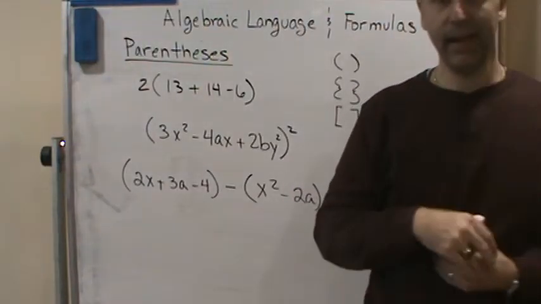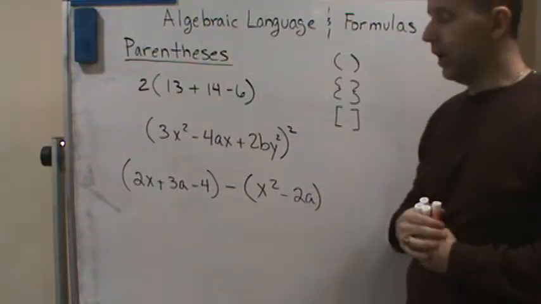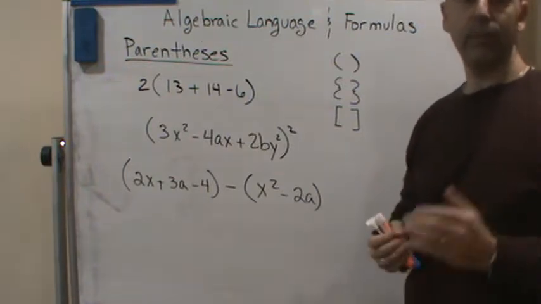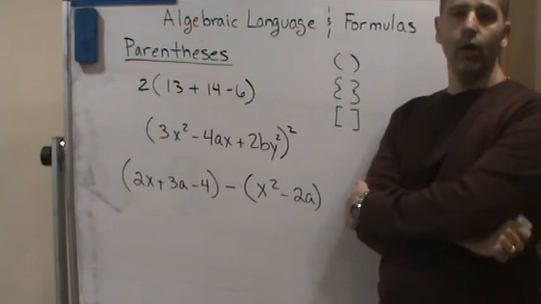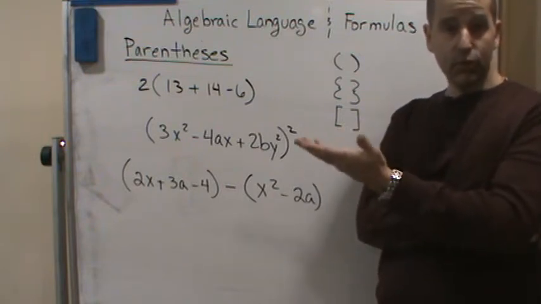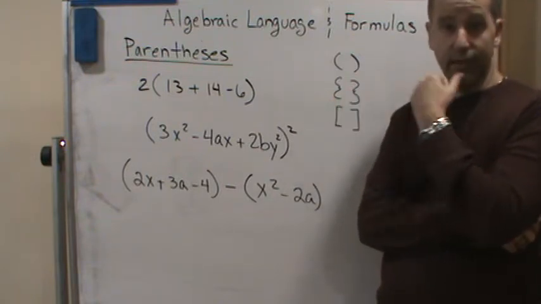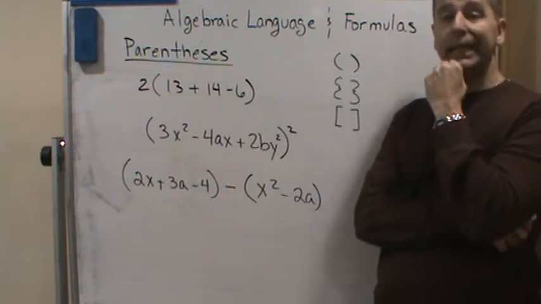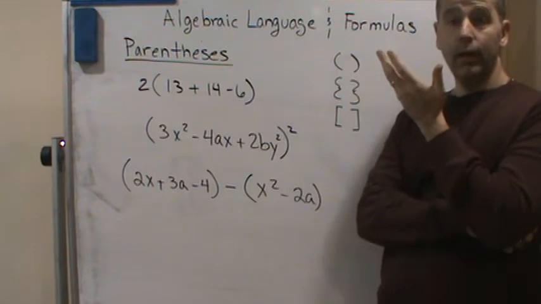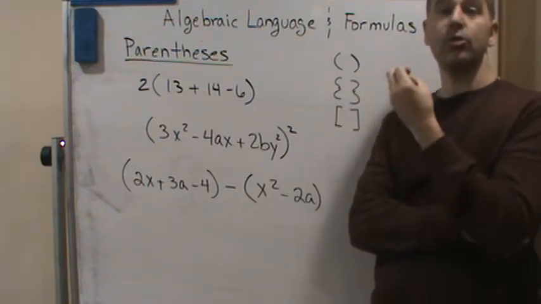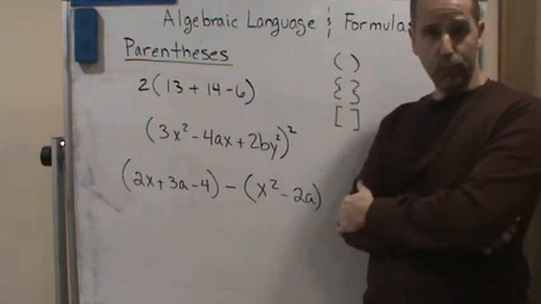Okay, welcome back, and now we're going to talk about parentheses. Parentheses, as you've seen before, are grouping symbols. One of the most common things you use parentheses for, other than as you've seen in the last video with multiplication, is for grouping things together. In algebra, it's very important to pay attention to grouping symbols.